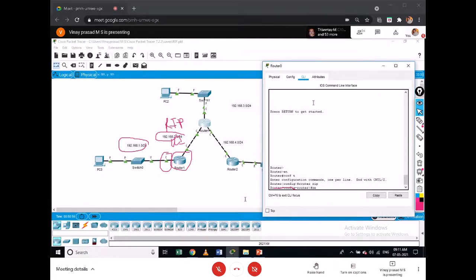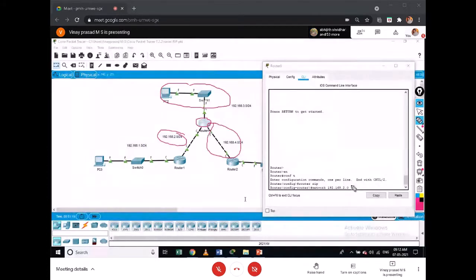Then I say network 192.168.2.0, because this router is also connected to this network, and the 3 dot network, and the 4 dot network. That I have to advertise here. Network 2.0, another one is 3.0, enter, and another one is 4.0, enter. That's it. Exit.